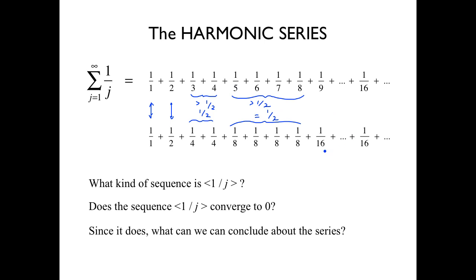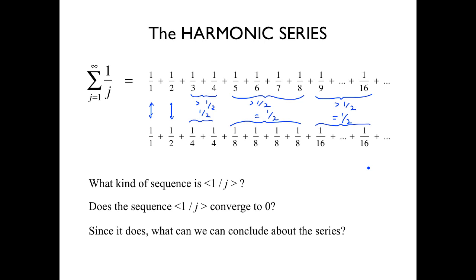I'm going to do it again. I'm going to take the next 8 terms, a sequence of eight 1/16s, and compare those to the next 8 terms of the harmonic series. Bigger or smaller than 1/2? The eight 1/16s equal 1/2, and this is going to be bigger than 1/2. Will I ever run out of terms? I can always just double the number of terms I grouped before and make 1/2 on the bottom one. And then that same number of terms in the harmonic series will be greater than 1/2. You can just keep going like this forever.